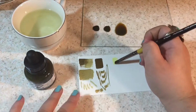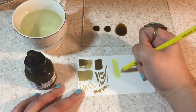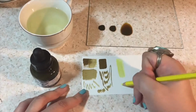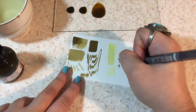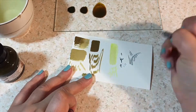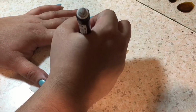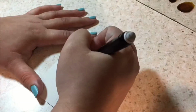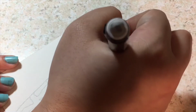I always swatch anything new I'm using before I use it in my final piece of art. Also, I used a piece of leftover glass I had from a picture frame as my palette because I only have one and it's being used for my oil paints at the moment. Artsnacks has sent me a Tombow brush before, but I like the twin tip black and gray because I can add shadow with the gray end and outline with the black end. So the color transition into the shadow to the outline would be gradual.